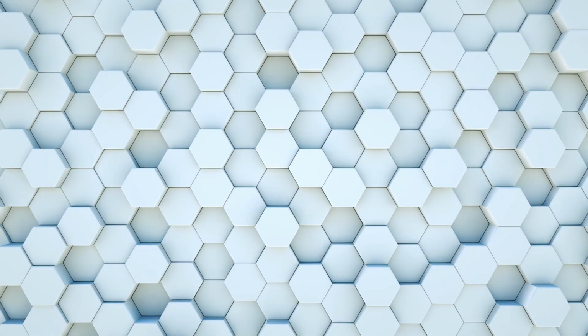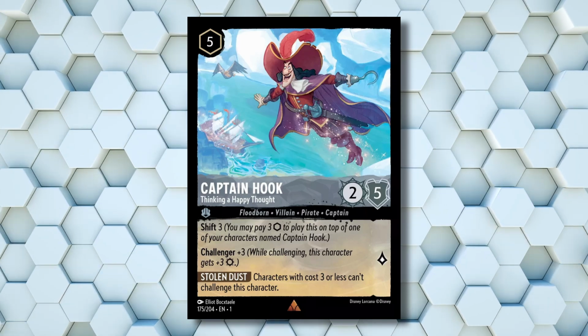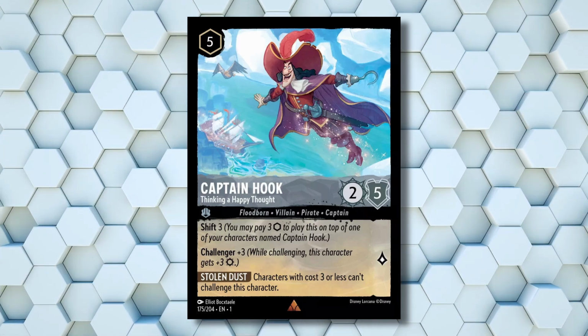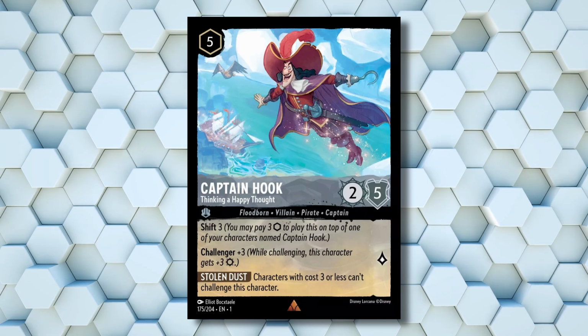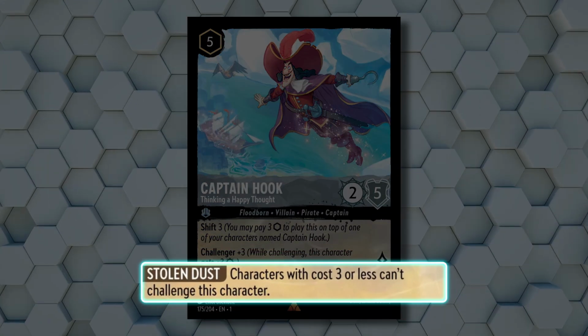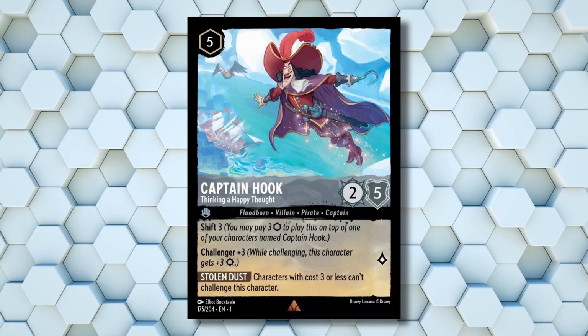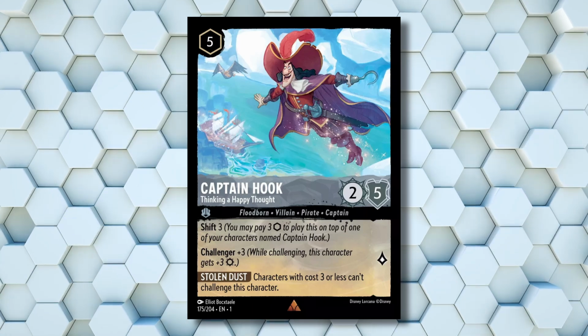Then 2 copies of Captain Hook, Thinking a Happy Thought, which like mentioned before is a Shift 3, allowing us to get him on board on turn 3. He also has Challenger 3, bumping his strength up to 5, and characters which cost 3 or less can't challenge this character. This Captain Hook really lets us deal with banishing characters and not having to worry about leaving him exerted with damage.